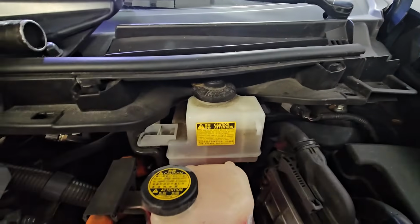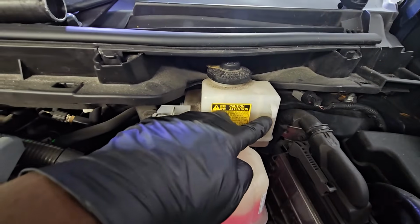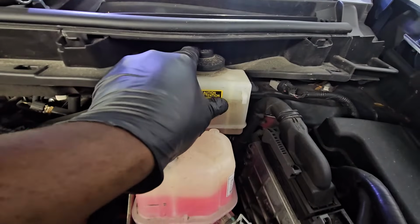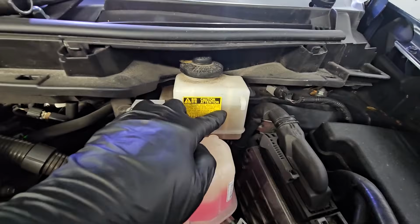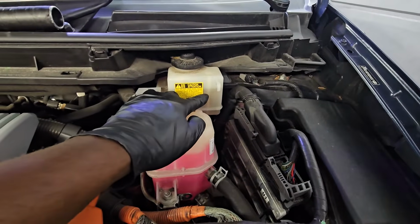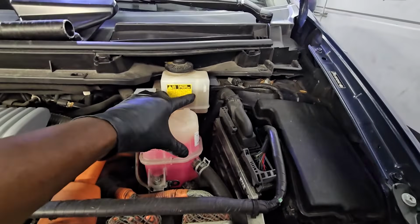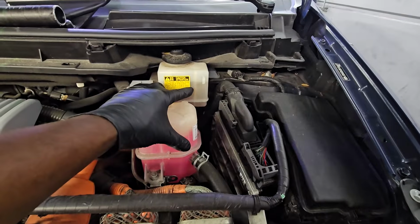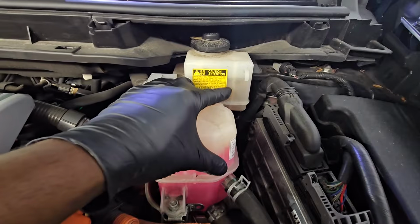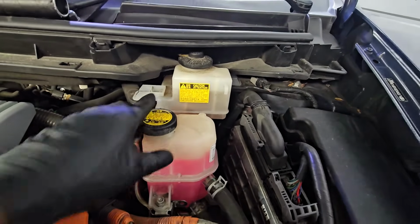So my gut's telling me 9 out of 10 times, 10 out of 10 times, matter of fact, is gonna be the brake actuator and the brake booster pump right below it. And I'll make sure I have another video, guys, to show you how to remove it. If you guys are interested in seeing that one, I'll be uploading it sometime this week on the steps it takes and what's involved in doing a job like that. Some guys at the dealership don't really like doing them, but me personally, I don't mind it at all. And if you see this reservoir full, chances are you don't have any external leak.